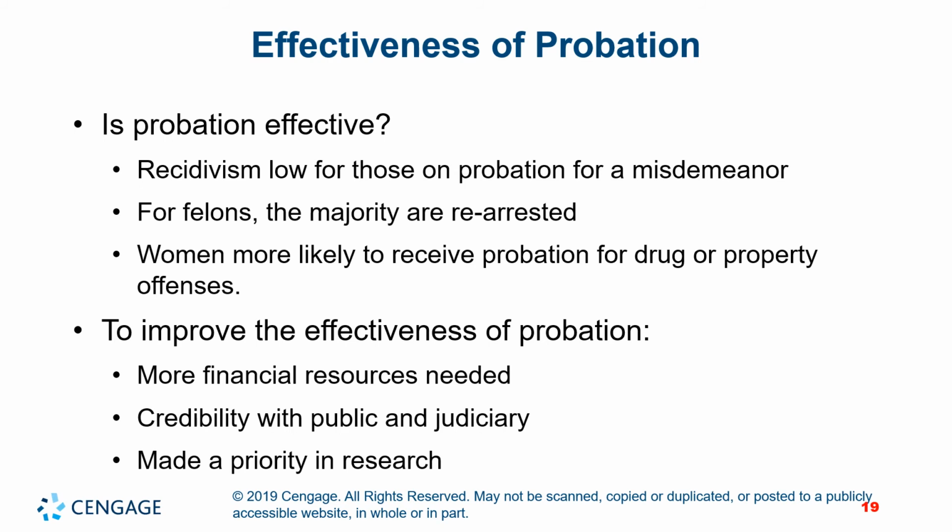In other words, when people are released on probation, they often have very little, if any, financial resources to help them get back on their feet and meet the obligations of their probation. Also, there needs to be credibility with the public and the judiciary. In other words, the probationer needs to make sure that they have established credibility with both the public and the judiciary. And as far as improving the effectiveness of probation, research needs to be made a priority in terms of the overall effectiveness of probation.